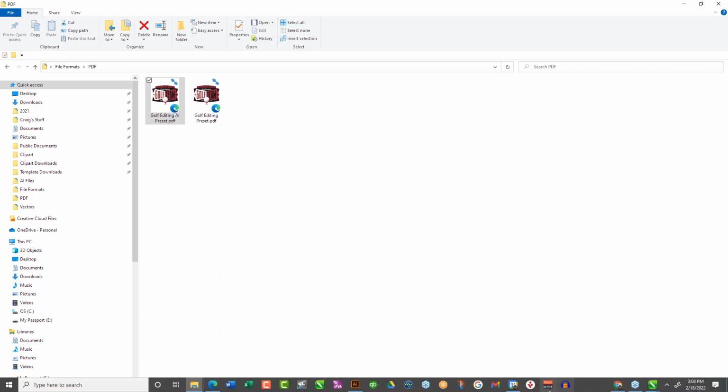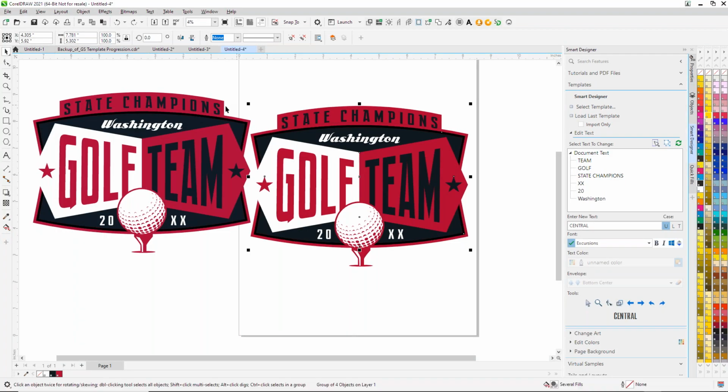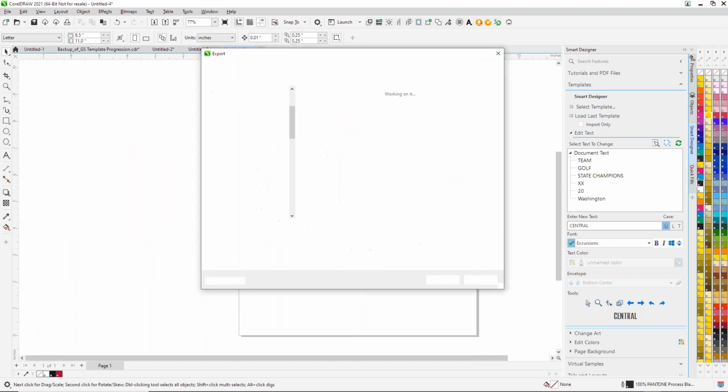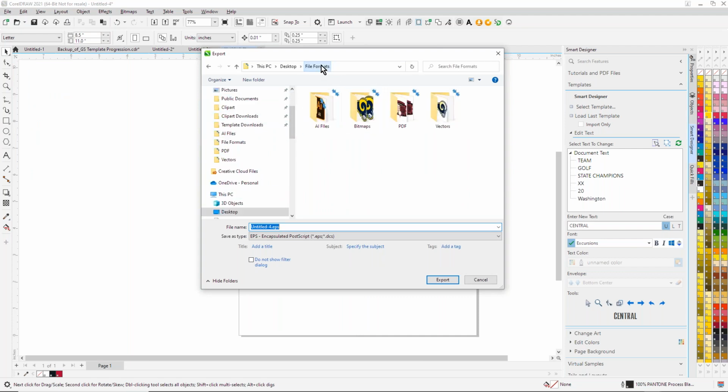Here, let's do that. So I'm going to take this file, the original, and I'm going to save this as an SVG. I'm going to use the export function from Corel, and I can save it as an SVG file in Adobe as well. And we'll just go down here and create a SVG folder.